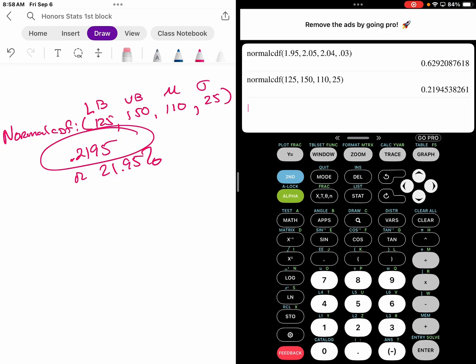Now again, I'm fine with the 0.2195. The only time you've got to put in 21.95 is when you see the percent symbol after the box. We see that from time to time on our homework problems. Sometimes they don't have it. That means they want the 4-digit decimal. When they have the percent symbol, they want you to move it 2 places to the right and then put that in there. But you're always taking it out 5 places, rounding to the 4th, unless they tell you different in that homework assignment to round to the 10th or the 100th or whatever.